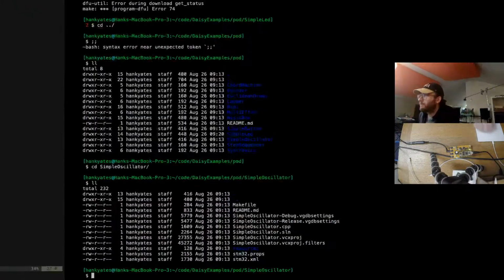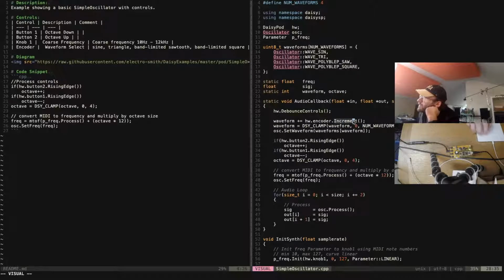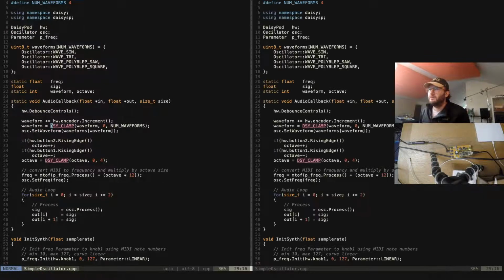Okay, so now that we kind of have a framework for what we might see in here, we know that hardware.encoder.increment. So this is this reading it, or I don't. Okay, we'll come back to this waveform. DSY clamp. That's got to be somebody else to find that. So does this work? No. I wish I could have a go-to value, but I still haven't gotten my you complete me working with flags. We'll come back to that later.